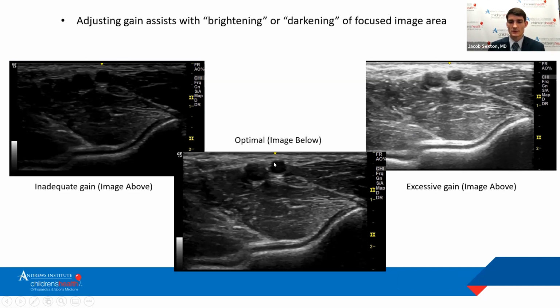And so then what you want to look for in optimal gain on your ultrasound images, you want to make sure that your black structures, your anechoic structures, are easily identified. You want to make sure that your hyperechoic structures are easily identified and that they have a nice scale in between, and that you're able to identify the isoechoic or gray structures pretty readily. So this is what you're looking for if you want to consider an optimal gain image.